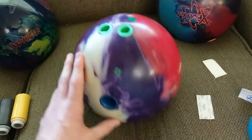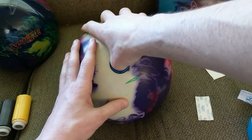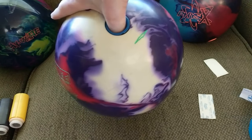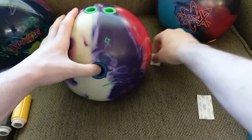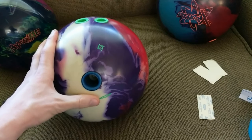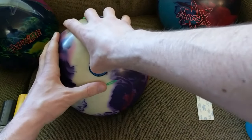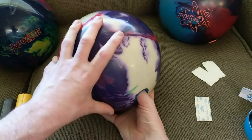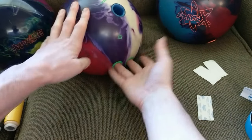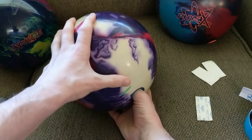If I want this ball off my hand, I have to pull — and you can hear that squeak, which is the air from the vacuum created. With the middle thumb, if I pick it up with no grip pressure and no squeezing, I have to shake the ball to get it off my hand. What you're thinking is: how do you get it off your hand comfortably and smoothly at the release each time? The reality is you don't want to squeeze. Your goal is to have a completely relaxed swing. The only way this ball comes off is not from you letting go — it's from the inertia of a 15-pound ball rolling off your hand. You'll see how much easier it is in the release position for the thumb to go in and out of the hole.